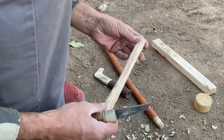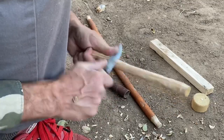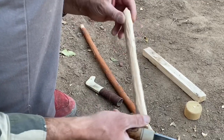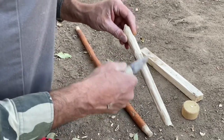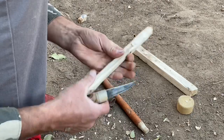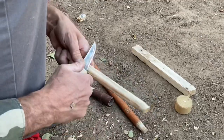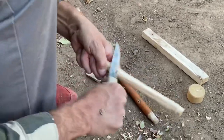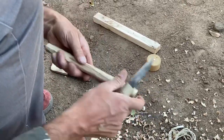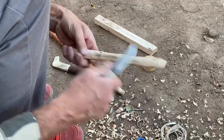Right, so that's looking pretty good. I'm carving one of the pieces here that was like a reject for me shipping out because of that bigger split. So you're not going to really run into a situation where you have that little missing piece in your kit. And I'm not going to take this little section to a perfect cylinder just because it would be really skinny. So my spindle will have a little bit of a wobble when I try to use it to make fire. And I have the skills to make up for that and still successfully make the fire.